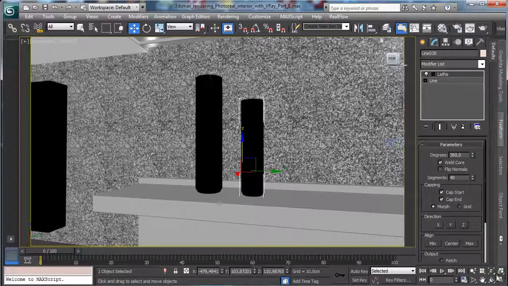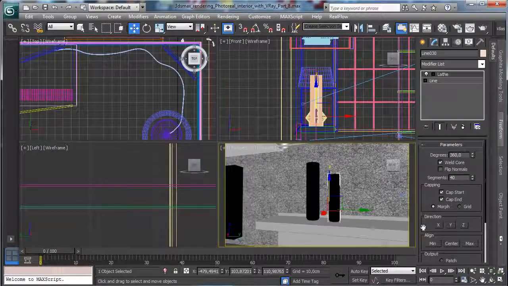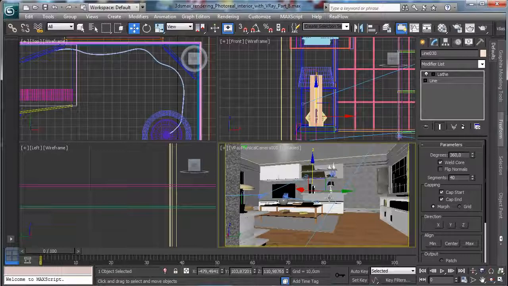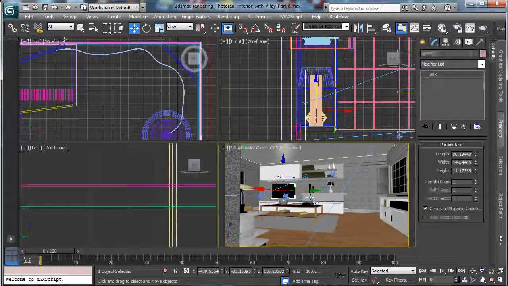Okay. And actually we have nothing, but it's just to have something over the furniture there. Okay, now we need to work at the TV.